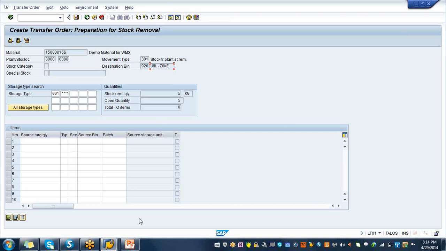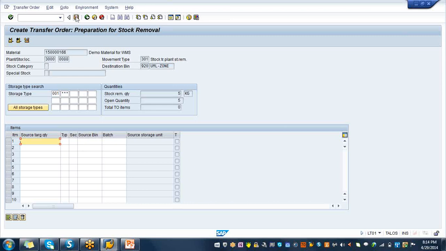When you are moving, you have to give the source bin and the destination bin. So you got the destination bin and the destination storage type, and we don't know what would be the source.